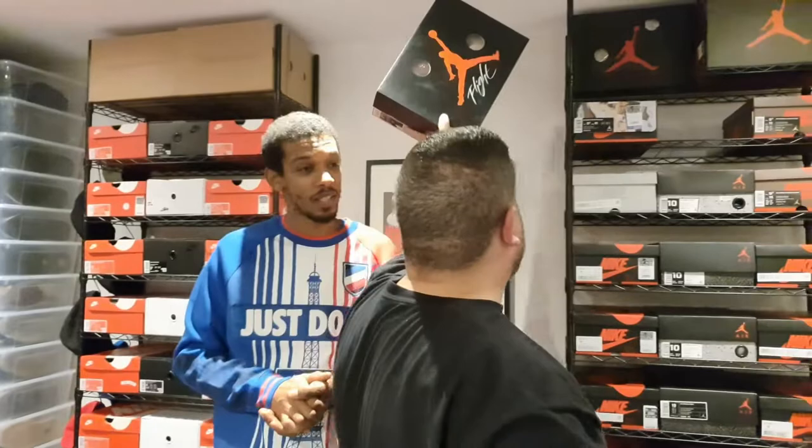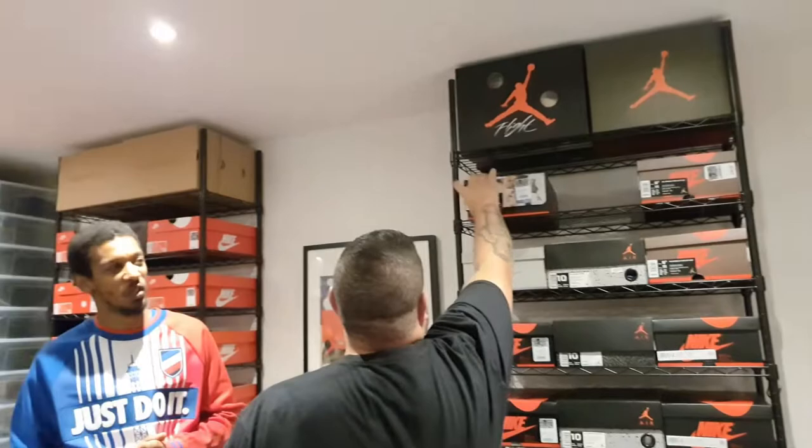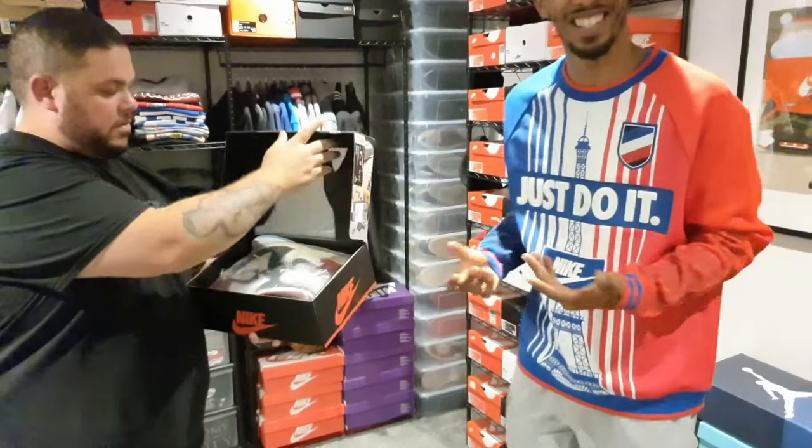Let's have a look at this, that super hype shoe right there. This one? Yeah, everyone's going to want to see that. This is my most worn Jordan 1. People are looking at it thinking, what box is that? What box is it?